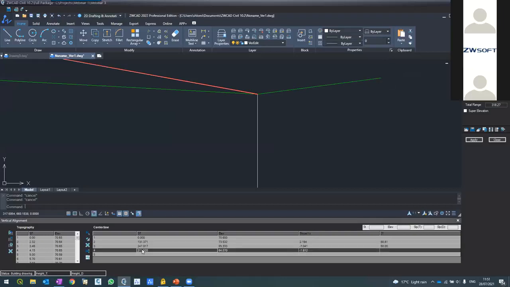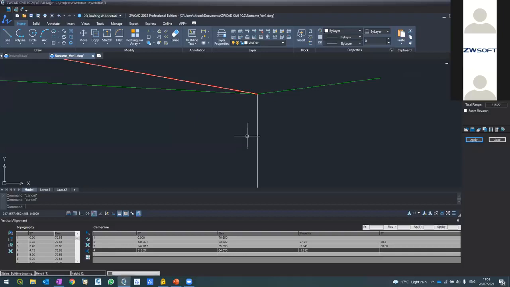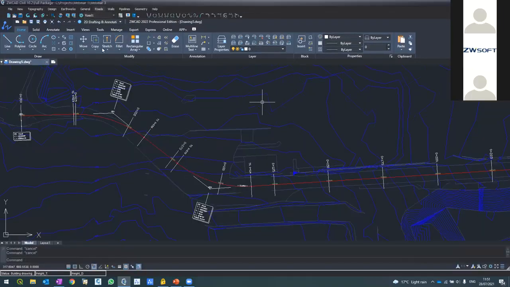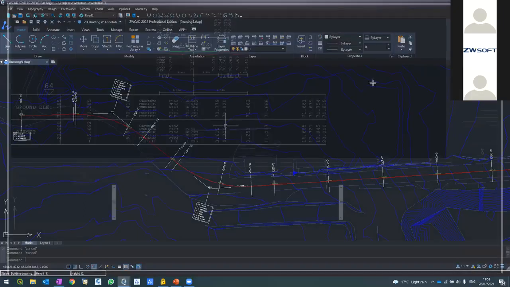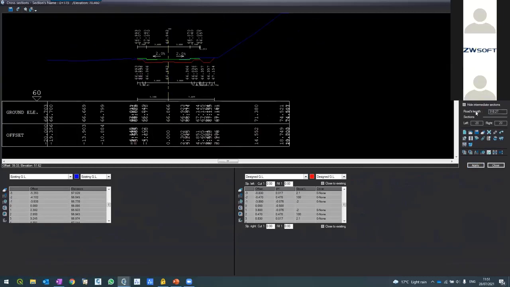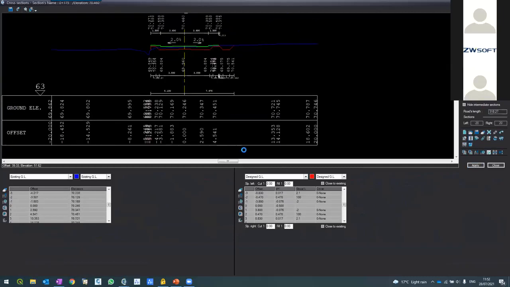So let me extend it a little bit. Excellent, up till here. Go to the cross sections. And apply. Excellent. So now everything is ready.